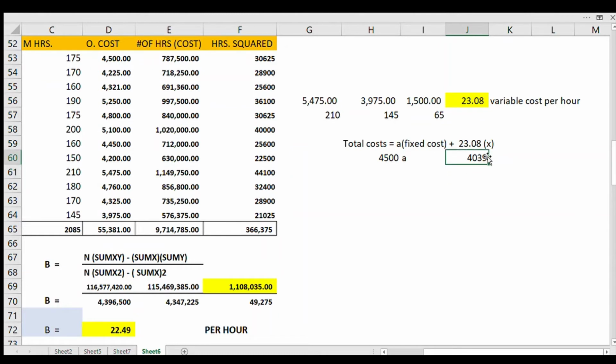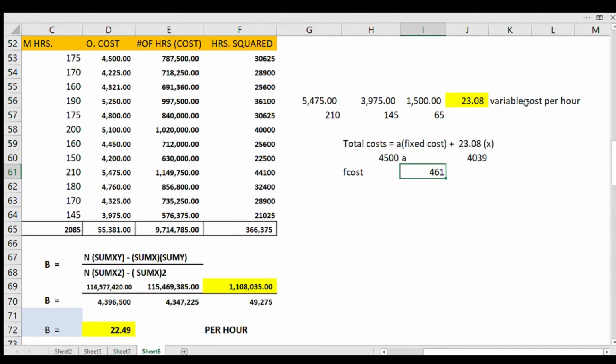So, ang gagawin ngayon natin is by process of transposition, ang fixed cost natin, fixed cost equals 4,5 minus 403.9. Yan na ngayon ang gagawin natin, because we are using the Excel, para ma-compute natin. So ang fixed cost natin ay 461. Okay, so that's how we get the fixed cost.